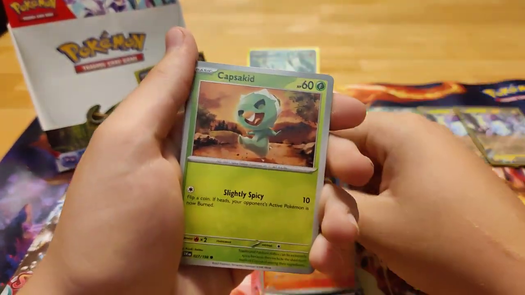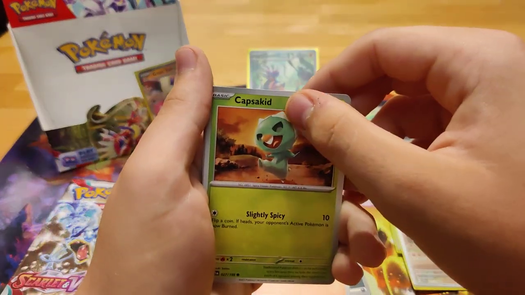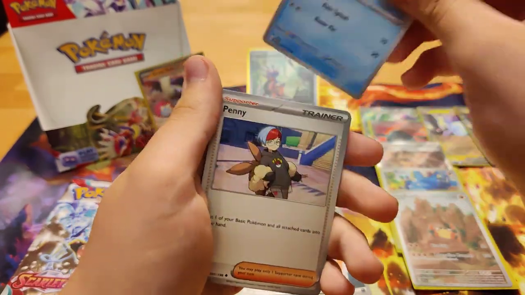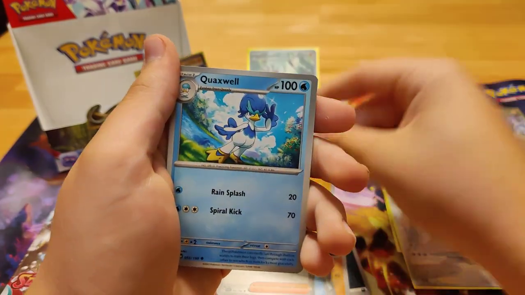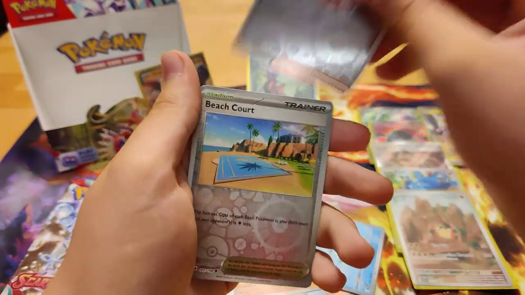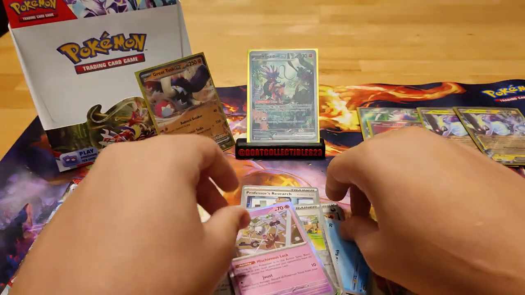Dark Energy, Charcadet. That's the first evolution of Armarouge, if you wanted to know. Capsakid, that's Garganacl's first evolution. Potion, Buizel. Penny, this is a trainer, if you probably already know. Medicham, Quaxwell, Professor's Research, we actually just pulled that a little bit ago. Beach Court, and a Klefki. Okay, so there was nothing.